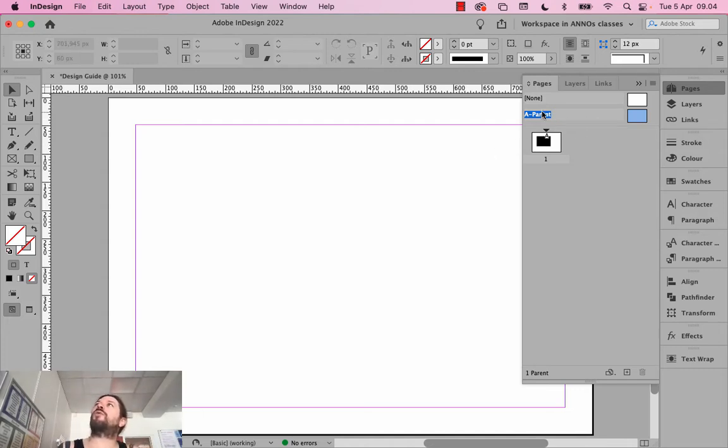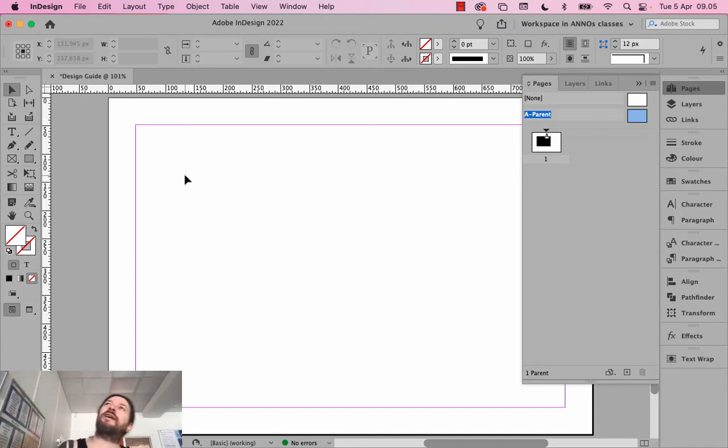So when I'm located on the A master, the A parent, anything I do will be directly transferred down to page 1, and also page 2, 3, 4, 5, 6, 7, 8, 9, 10, and so on. So this is the template of how the design will look for each and every page in my document, if those pages are based on the A parent.